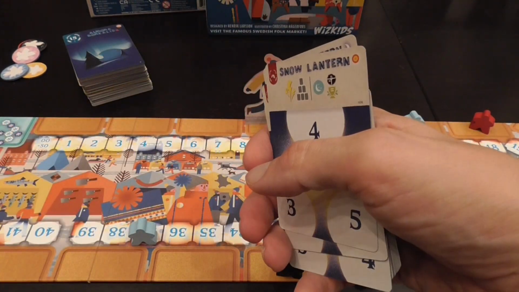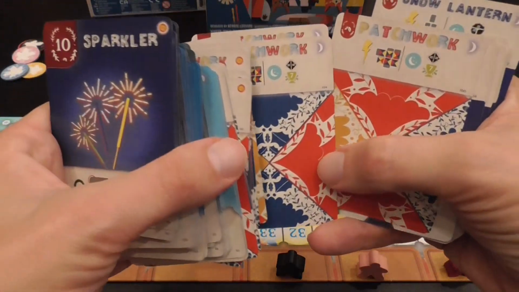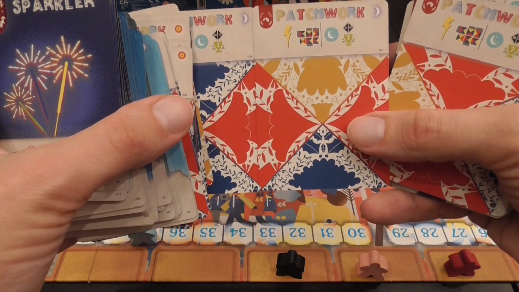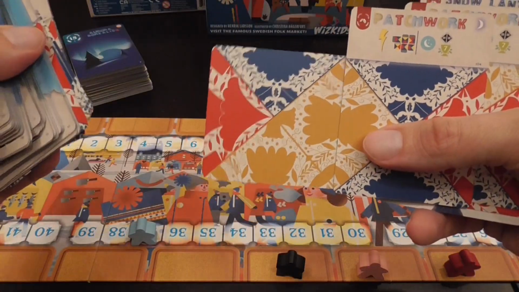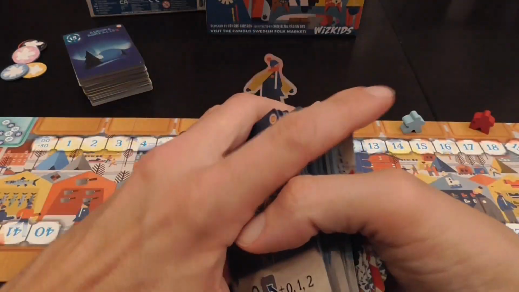And the patchwork works similarly. Again, you don't just place it randomly in front of you, but you will try to actually create a quilt with matching colors, and you can orient them and turn them and change them as long as you try to make them match, because that's what scores you points.